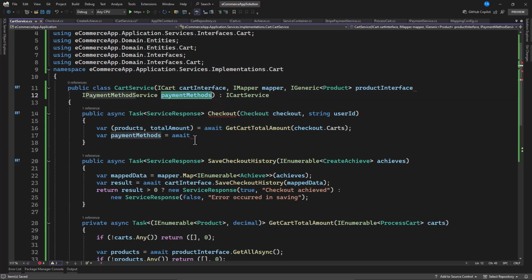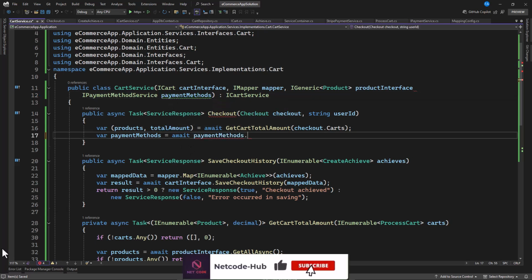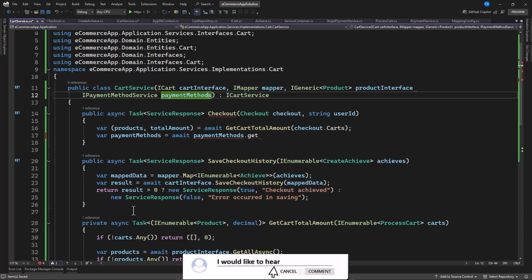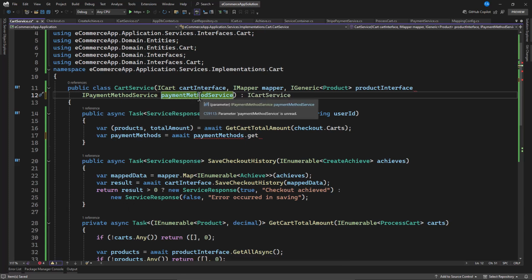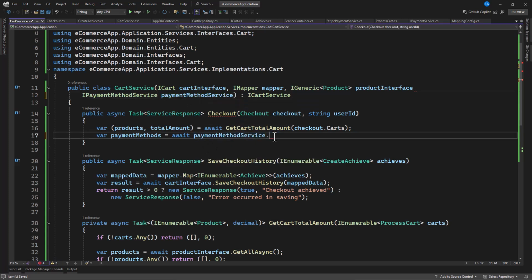So let's grab that and then say payment method dot get payment method service dot get payment method.